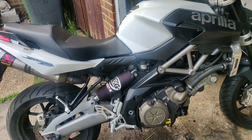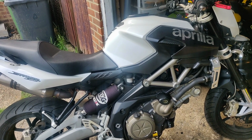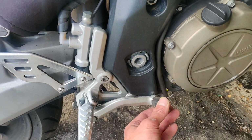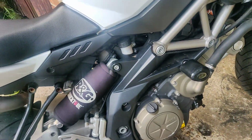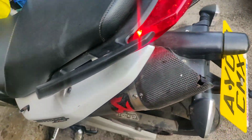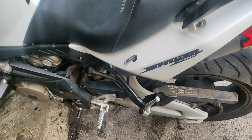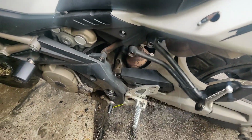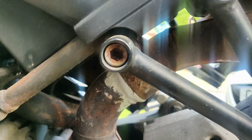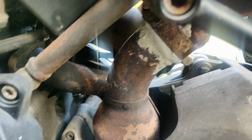It has been dropped. It's debatable whether or not it's a Cat A. It doesn't show it on the V5, but I mean, it has been dropped because the brake lever is bent, if nothing else. So it has gone, and that was spun as well. I think it's fallen on both sides, because on this side I've got a lid of a, but it's going to be a London bike. There's no lock for the rear seat, it's just a pull. At the moment there is a bit of a dog mess attempt at sorting the blow on the back that hasn't actually worked because it's still blowing, but so be it.